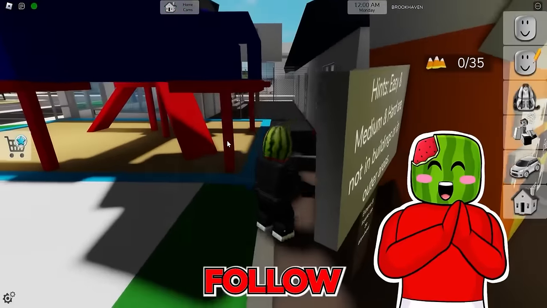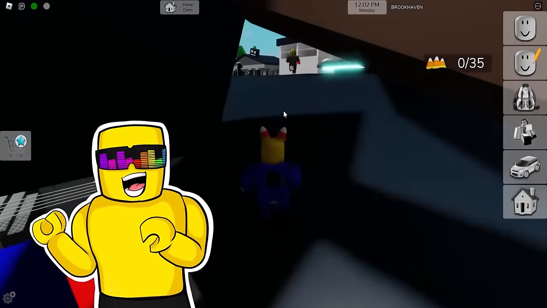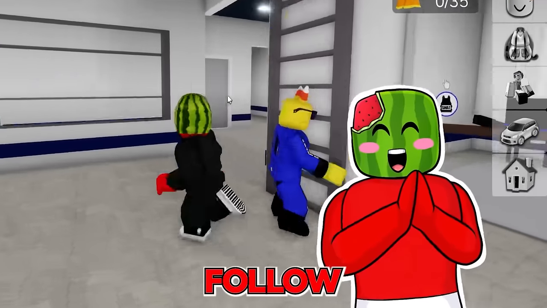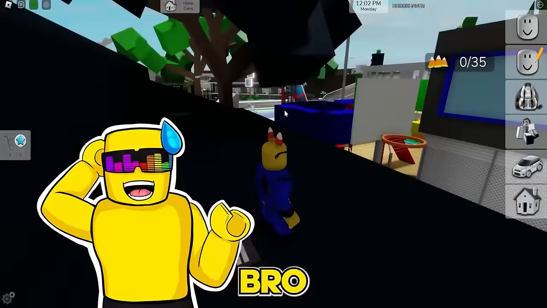All right, Sonny, follow me. We're gonna get the first candy corn, and it's actually hidden in a secret location. Okay. There's no way the first candy is top secret. Well, it kind of is, Sonny. Follow me. Open this cell, jump up on the bed, and you'll notice a vent right here. Let's go! Oh, I fell. Bro, are you kidding me?